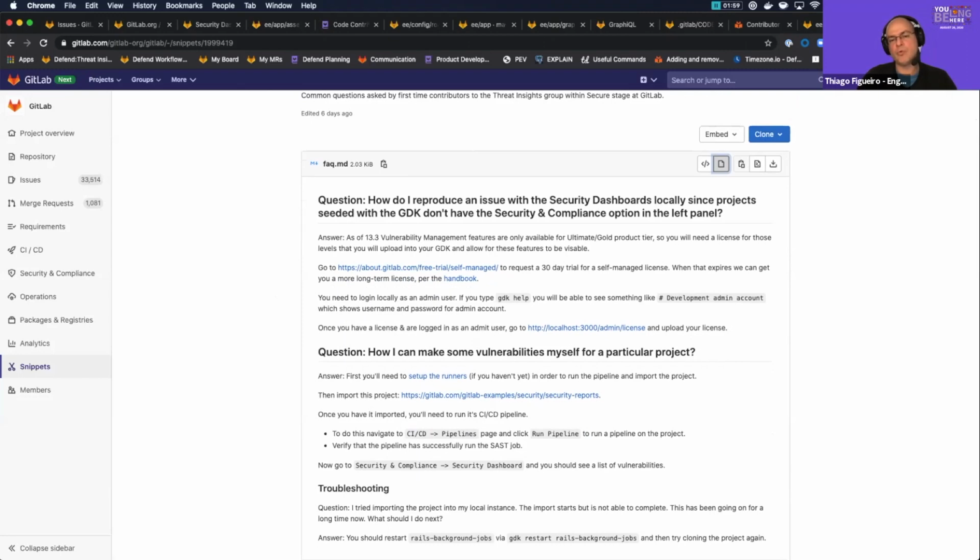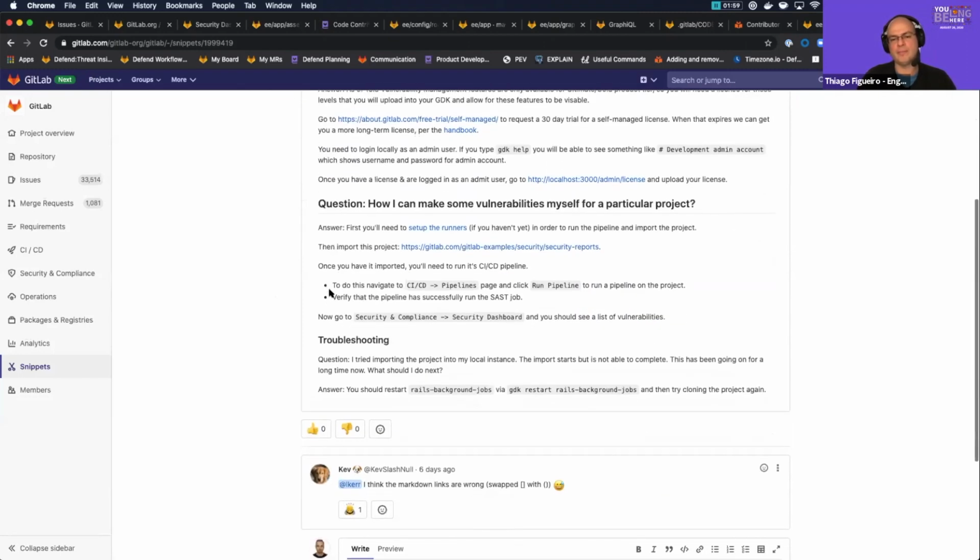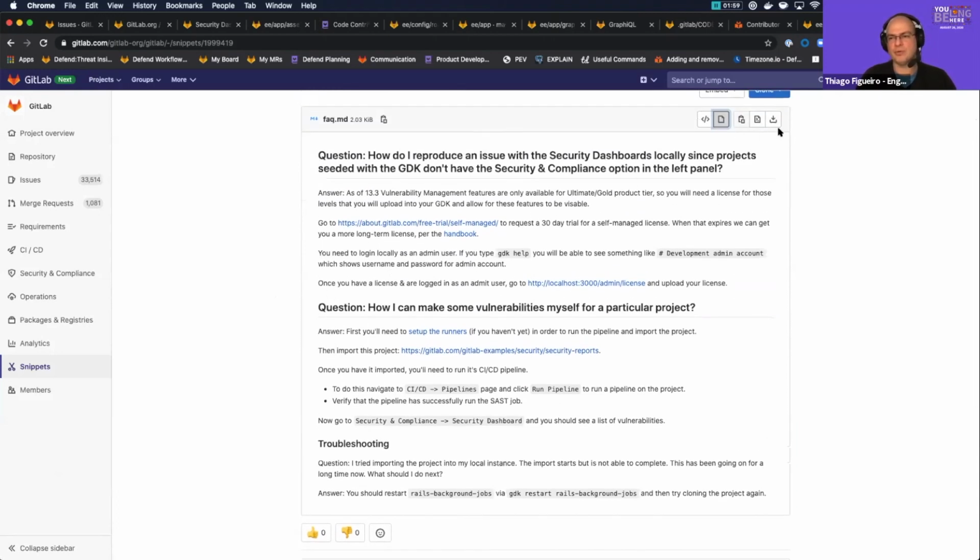We have projects that will generate vulnerabilities, but in order to run them locally, you need a runner. And the GitLab runner is one extra step beyond GDK. The instructions are all there, but if you could skip that and have an easy way to load the data so you can work with it, that probably helps. So that's another thing we're looking to do. Yeah, I already knew how to set up a runner, but it was just an extra step. If you could just seed some into the database, that would be cool. Yeah, through the console or some DB seed. That'd be great.